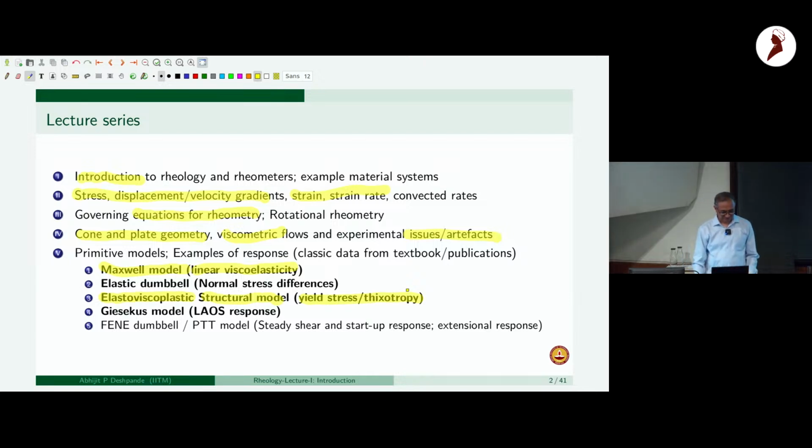So what remains is quite substantial. I have tried to consolidate it, and for completeness, though we talked about normal stress differences, I thought I'll just quickly define it before we go on, and I'll do that through this simple model of the elastic dumbbell. So I'll do that first, and then in the introductory lecture I didn't mention the extensional rheometer, so I'll spend some time on that and then finally go on to the Giesekus model. So I'm planning to do half an hour for each of these to complete the overall set of contents that we had in mind.